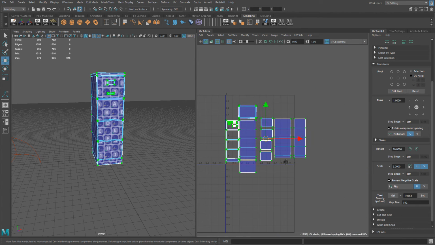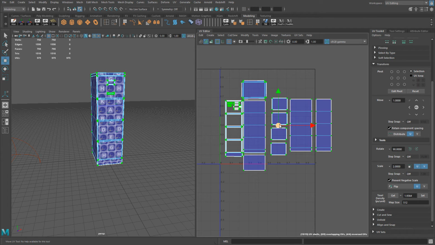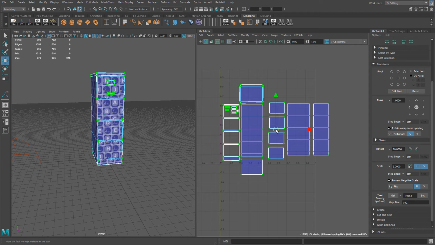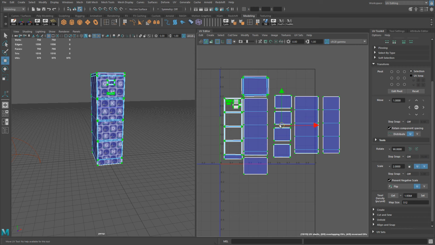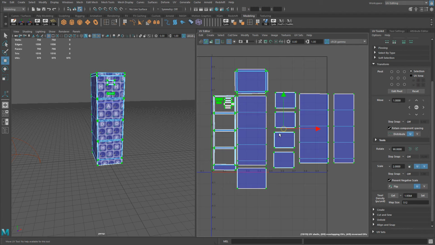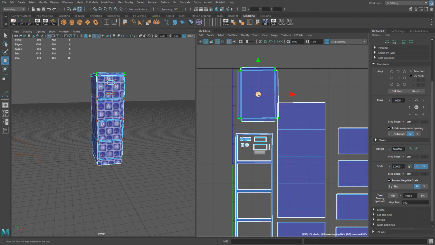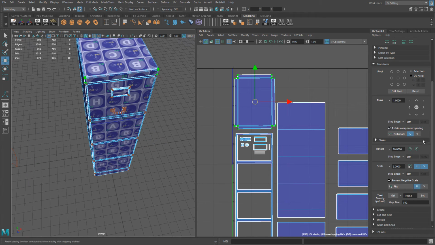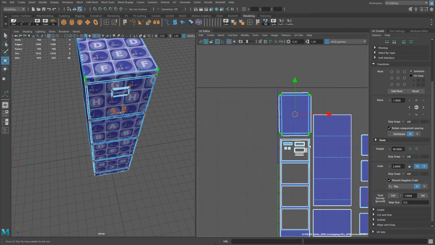Alright, so now I just need to position everything inside 0 to 1 space. So in this case I need to select everything. And I may need to scale all the shells down together and just find how I can fit all these shells, maximizing the 0 to 1 space as much as possible. So if you need to scale up or down, you can do so, just do it all together. So let's flip this shell. In this situation, it becomes more like Tetris. You are trying to find the best possible position for all these shells.